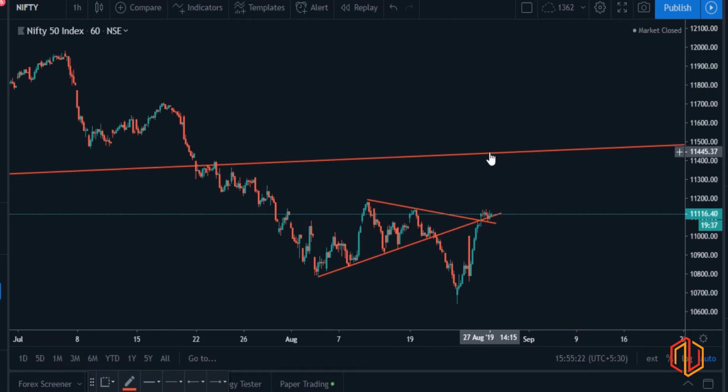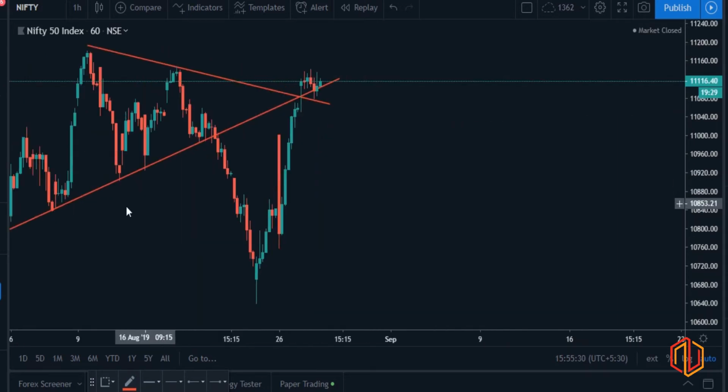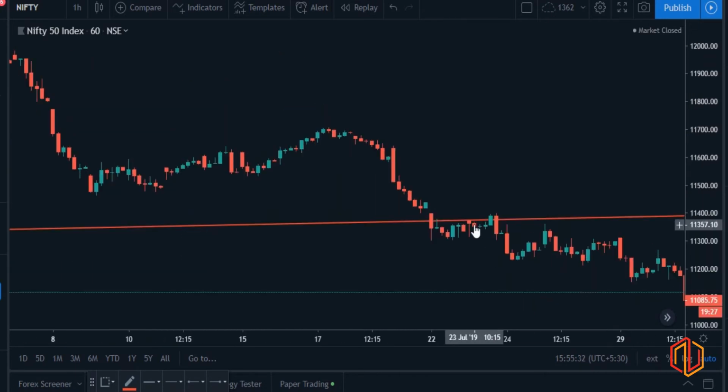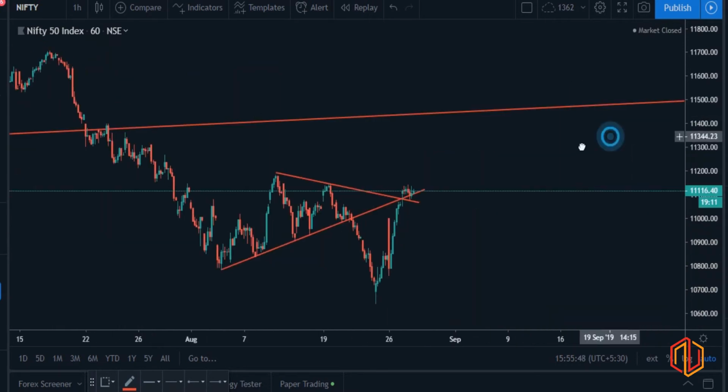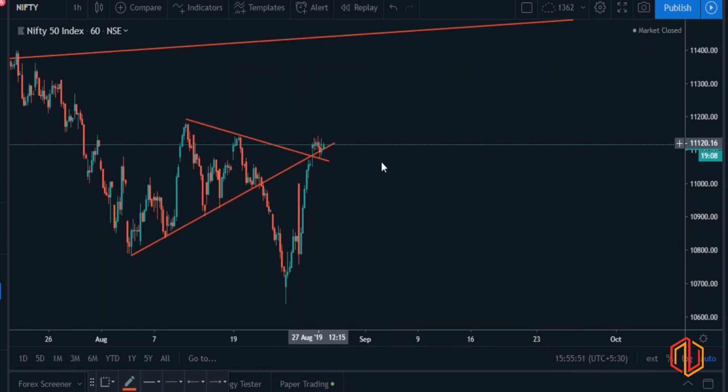Once it reaches here at 11,445 and then gives us a reversal signal, or a swing low break, let's say price touches this line and gives us a reversal signal like an engulfing, or a body dominating close like a candlestick where there's no tail on the lower side, a close like this on this moving average or on this resistance, that would be our signal to start selling again. So we are somewhere in between the price action right now, and we would wait for the market to reach here and then sell.